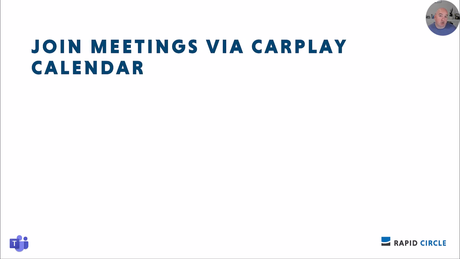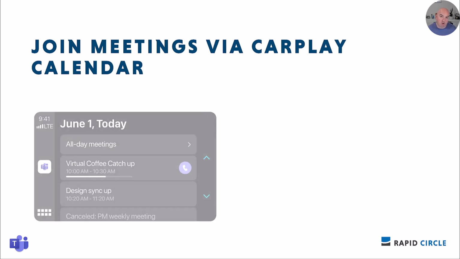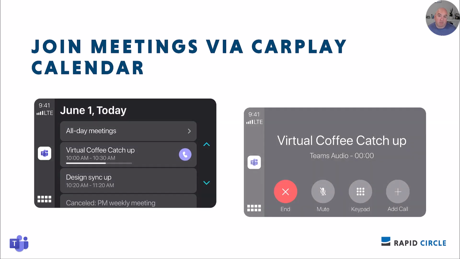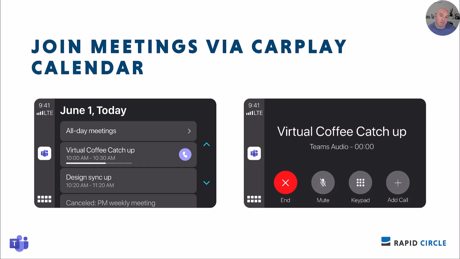Now, if you've decided to join the fun of going back to the office and choose to drive in using your vehicle, then you'll enjoy this feature while you sit in traffic and poison our atmosphere for future generations. With Apple CarPlay, if you've got an iPhone and a car that supports Apple CarPlay, you'll be able to view upcoming meetings and join them as well from the Calendar app in Teams on that CarPlay interface. And this view will actually also display a progress bar to show how much of that meeting has taken place already. This is rolling out mid to late March.